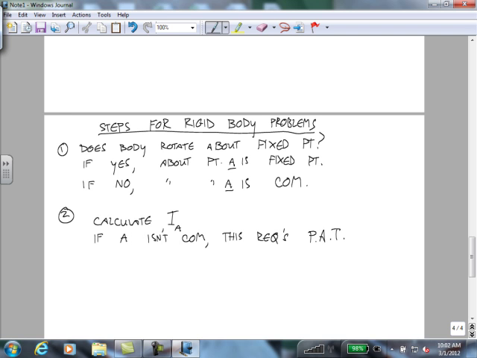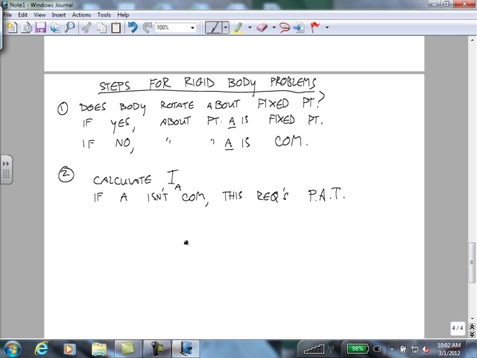Third, draw your free body diagram. And I expect to see a correct free body diagram anytime you use Newton's second law or the rotational Newton's second law. You'll lose points if you don't draw these free body diagrams on tests. And then fourth, set up that table. This you don't have to do, but if you have a simplified problem where you can calculate those moments another way, that's fine with me. But this is where that table would come in.